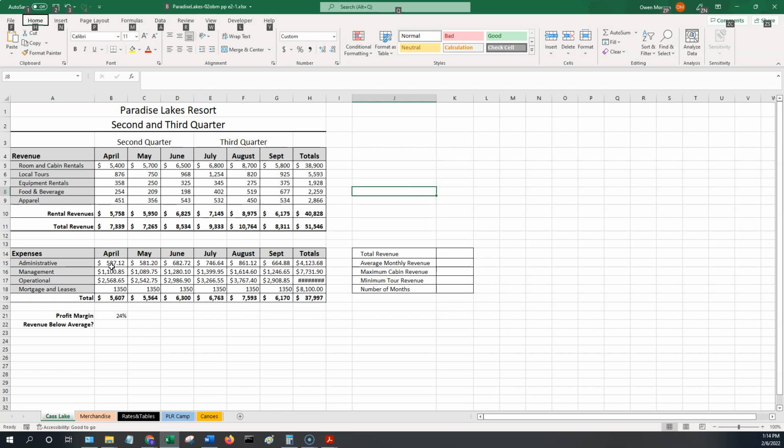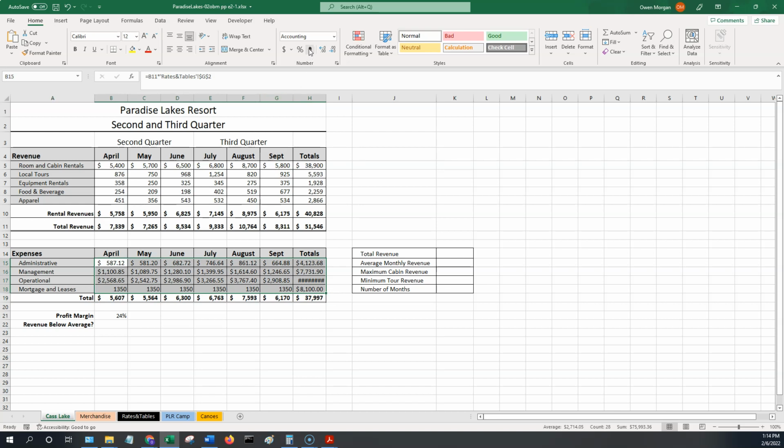The last thing we'll do here is change some styles. We're going to select B15 through B18, H18.